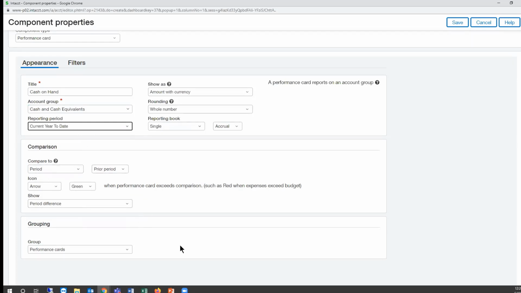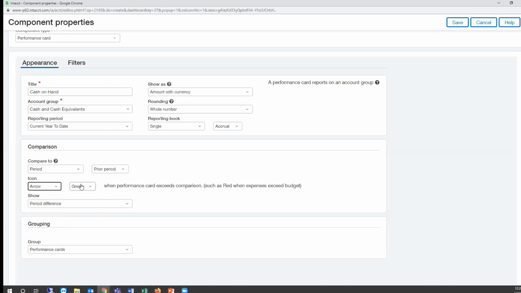And it'll also be based on the account group and everything. So you can show the period difference, or you can show the percentage change, depending on what you're looking for. You can use icons in here, arrows, to help you visualize whether things are good or bad. An arrow with green means that things are good.